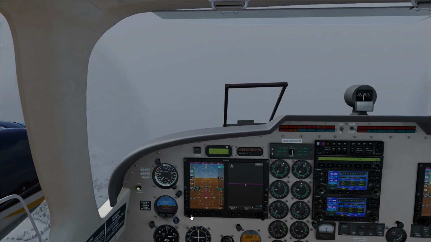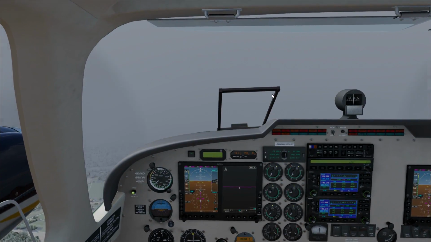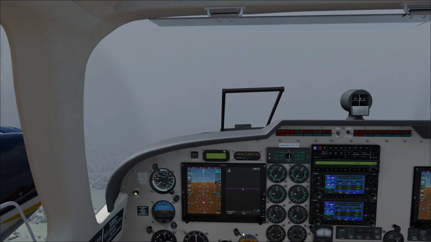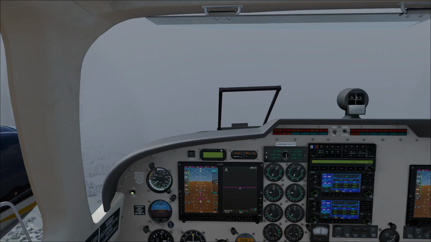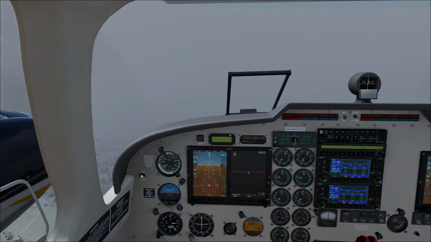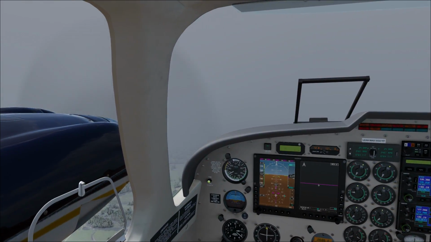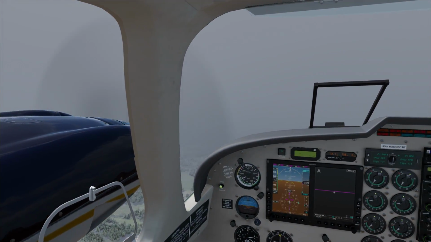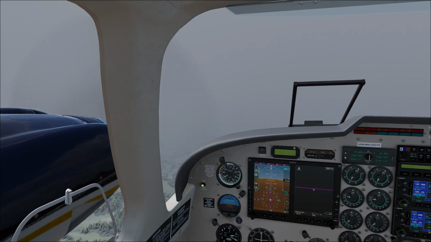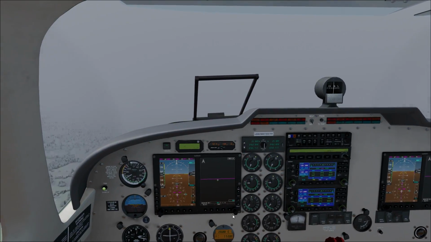I'm just going to be talking over this, talking a little bit more about head tracking, what we can see out the window, and how I'm actually flying this. You can see I'm just in the base of the cloud layer at the moment. I don't want to be too high up, because I want to be able to see out the window and see the ground down below. You can just see under the nacelle for the propeller, the engine nacelle, down there.